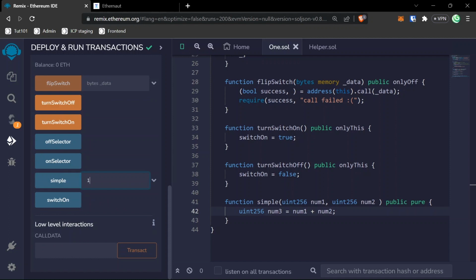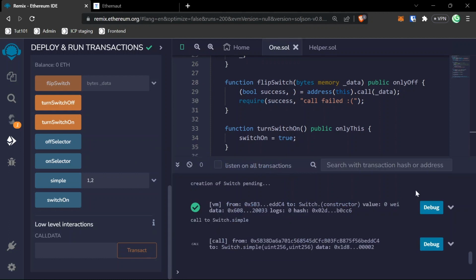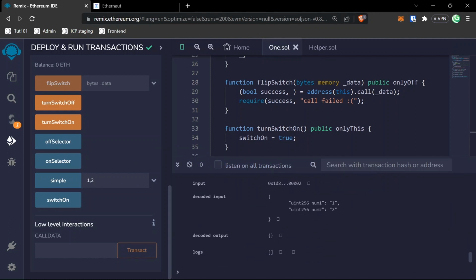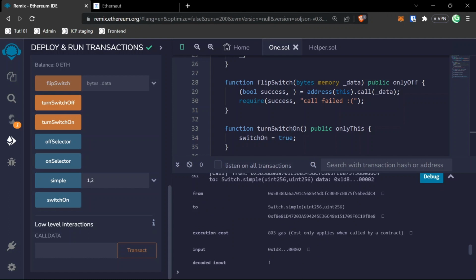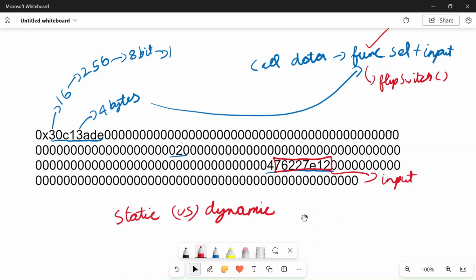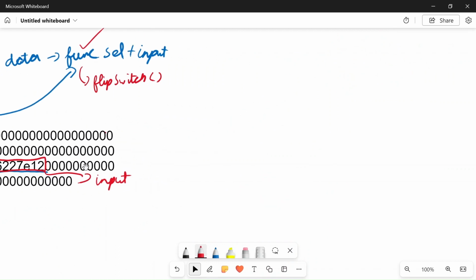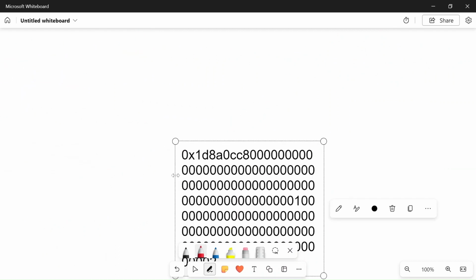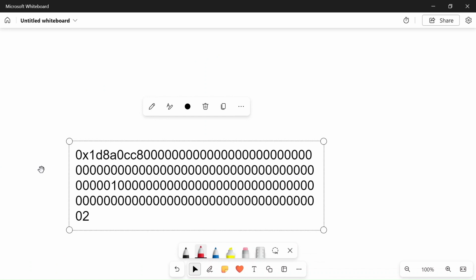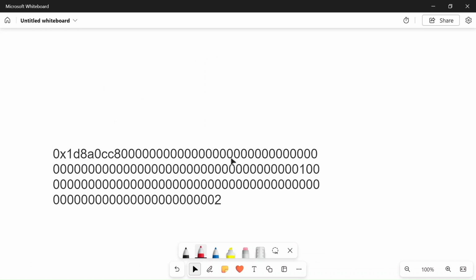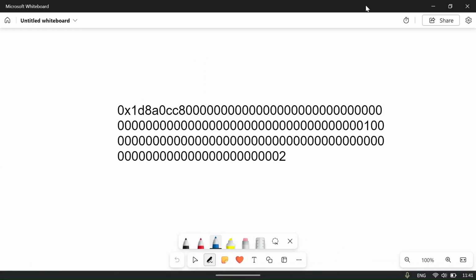Here's the function. Let's keep the values simple as 1 and 2 for the function. And here, let's copy the call data. As seen previously, the input is going to be the call data. Let's copy it and paste it right here, and then also format it, make it visible. Okay. And now we can see this value. It looks quite similar to the first one.